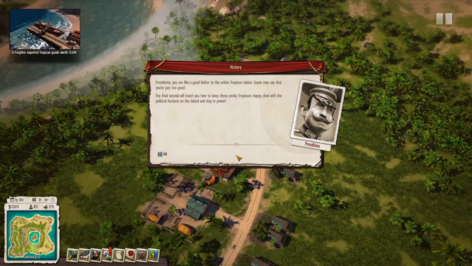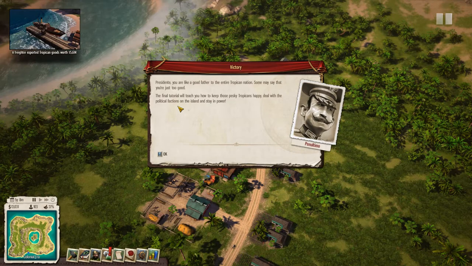The final tutorial will teach you how to keep those pesky Tropicans happy, deal with the political factions on the island, and stay in power.